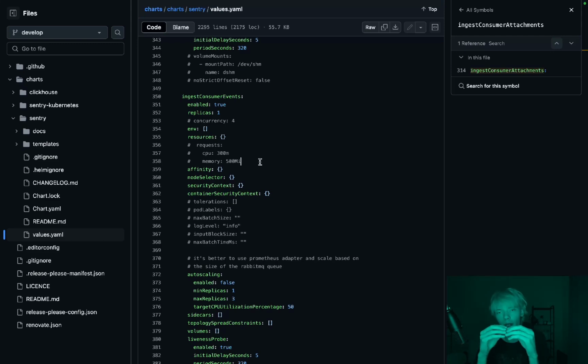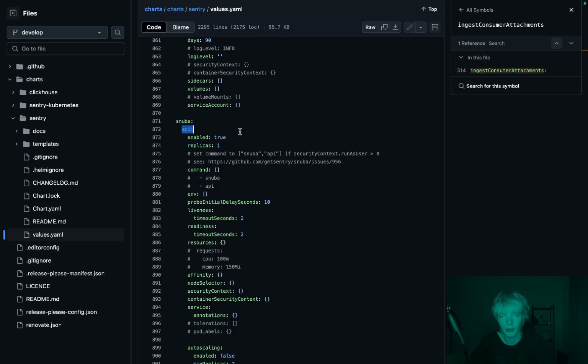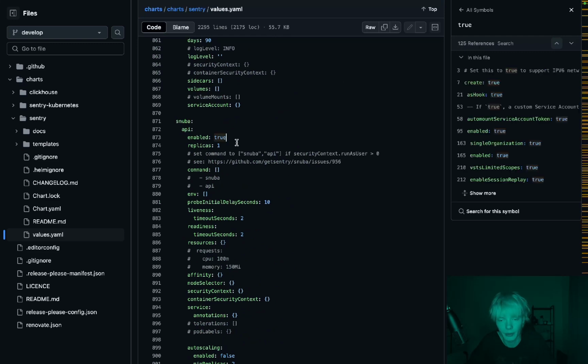So you need to scale up your topic partitions count, for example, to 10 partitions, and also you need to scale up your ingest consumer events replicas to 10. The number of Kafka topic partitions should be equal to the number of consumers in your cluster. Here we also have a possibility of bottleneck. If you have a lot of events or transactions, just scale up your API. You can make a decision on what you need to scale up based on CPU usage of the API pod in the cluster.